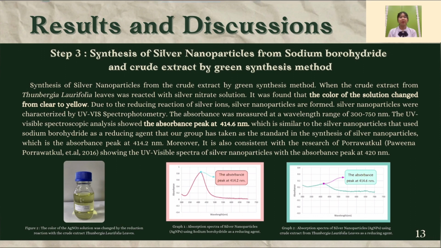The UV spectroscopic analysis showed an absorbance peak at 414.6 nanometers, which is similar to the silver nanoparticles that use sodium borohydride as a reducing agent, the standard in the synthesis of silver nanoparticles, which had an absorbance peak at 414.2 nanometers. Moreover, it is also consistent with the research showing an absorbance peak at 420 nanometers.